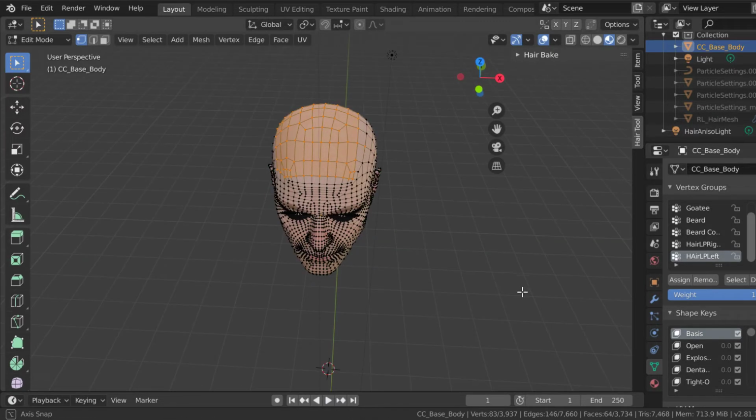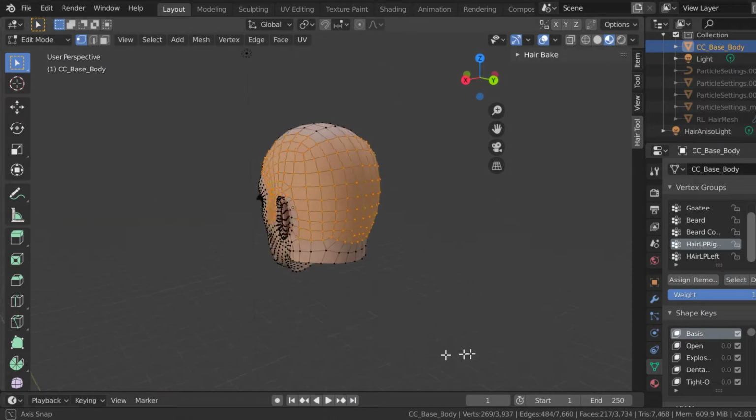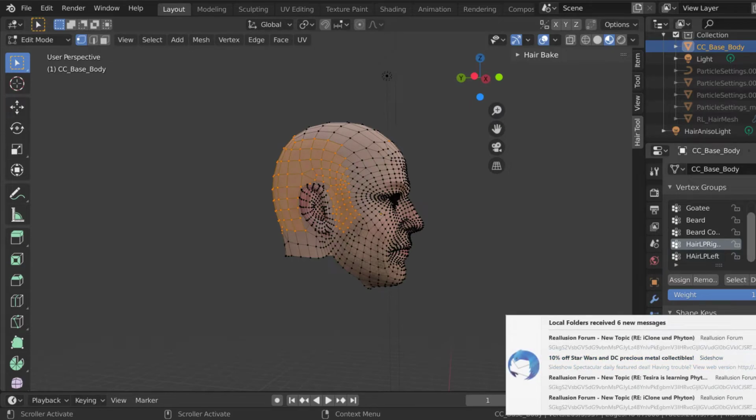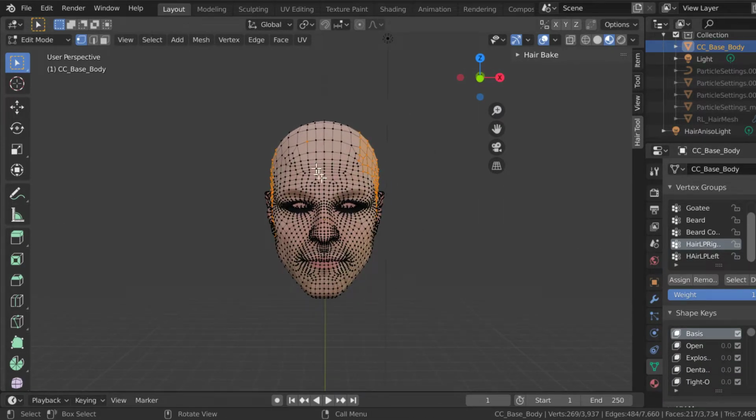But anyway, so I have this section, that would be where you would comb it over. And then I have the other part of the hair, which is all the rest of the hair on the body. So that's all the rest of that hair. So you can create any kind of selection process that you want for your own hair.